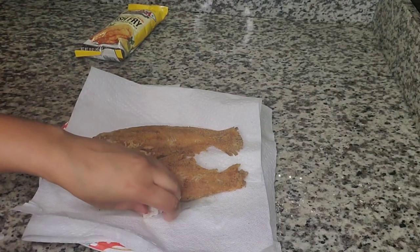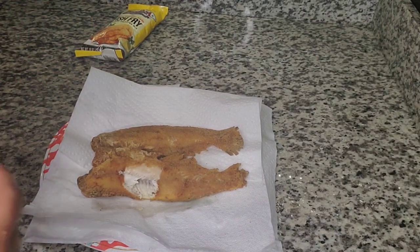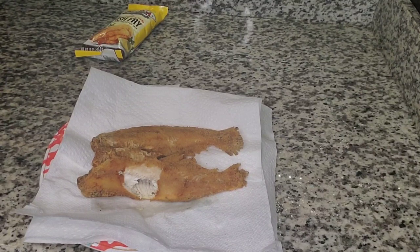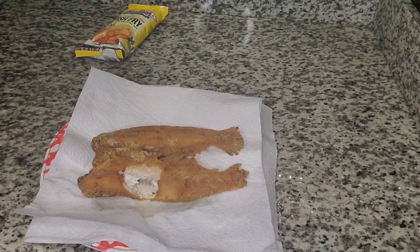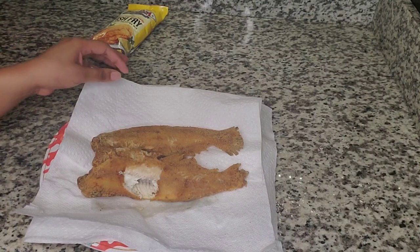Actually, with the whole catfish, I could have added some salt and it would have been all right, but it's still good. I still taste a little seasoning, but I could have put more flavor on this one. For some reason, when I cook the fillets, it's overly powdery when I put any extra seasoning. I don't know why. But anyway, guys, I'm about to end this video. I just want to show y'all my catfish.